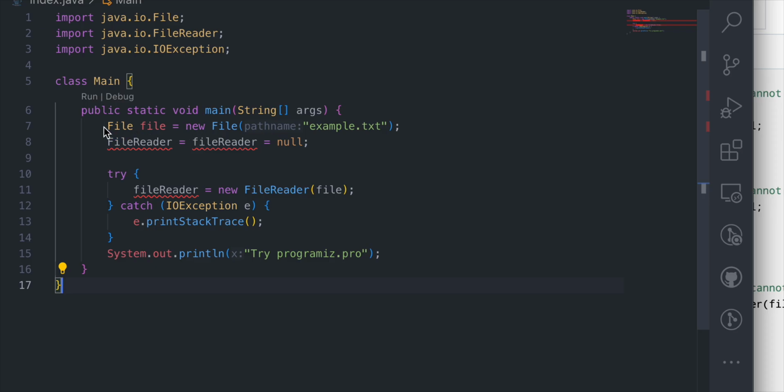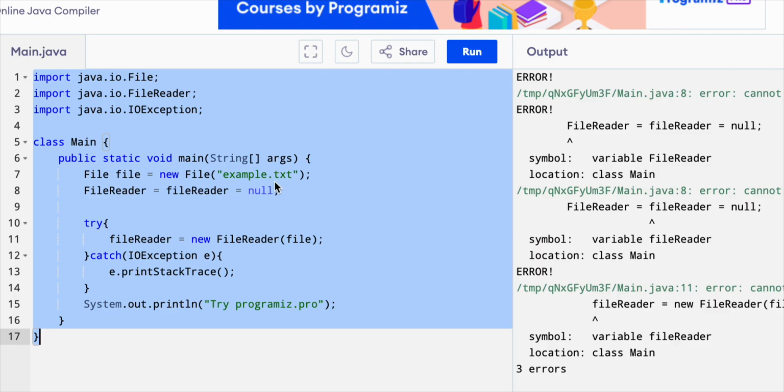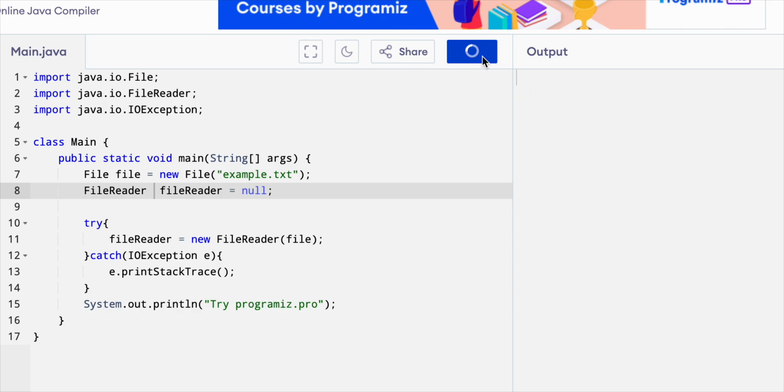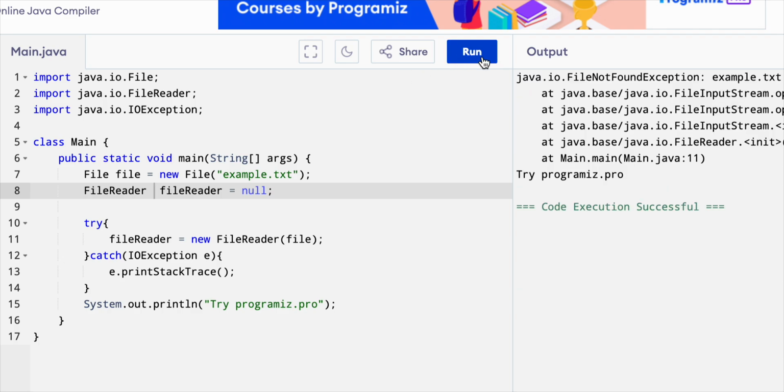So here it's our file. We are trying to create the file object for the specified file. So next thing, there is an extra equals to. Okay, got it. So we don't need that one. Okay, here file not found exceptions, and there is no such file in the directory.